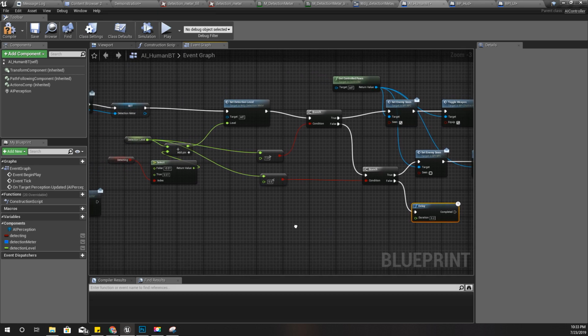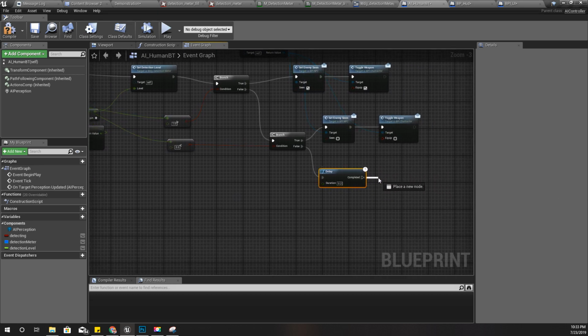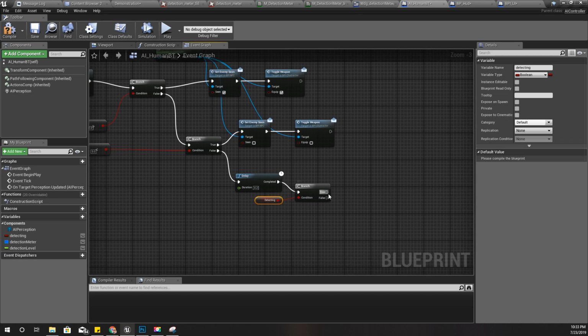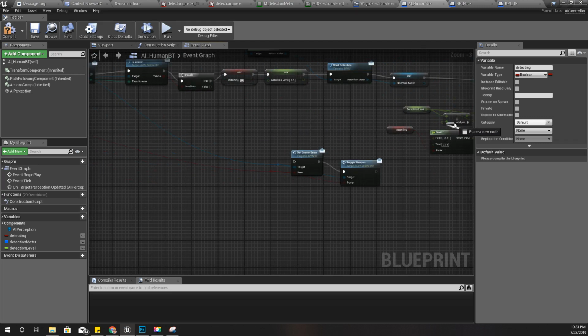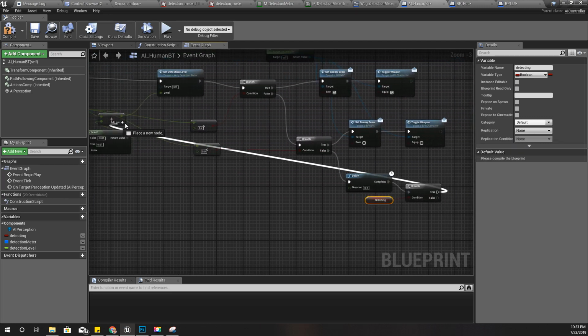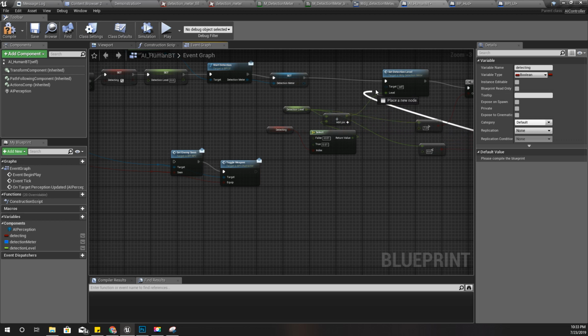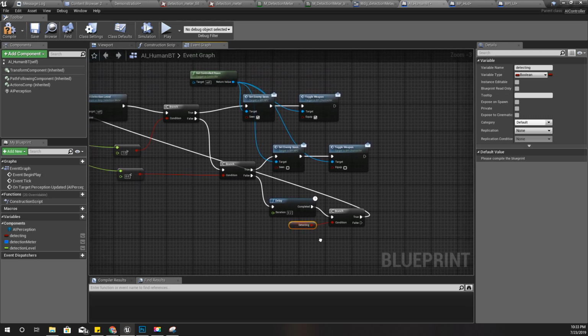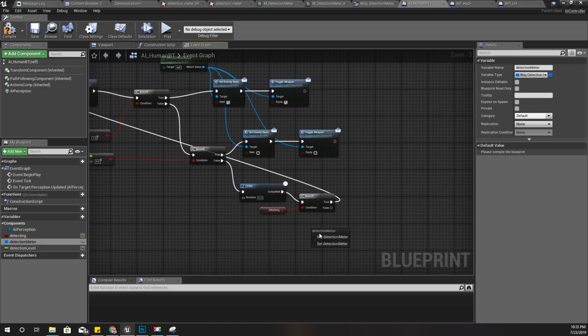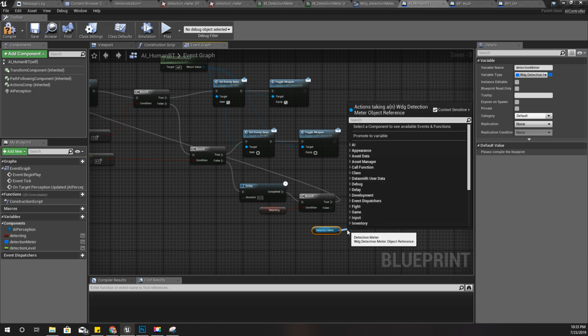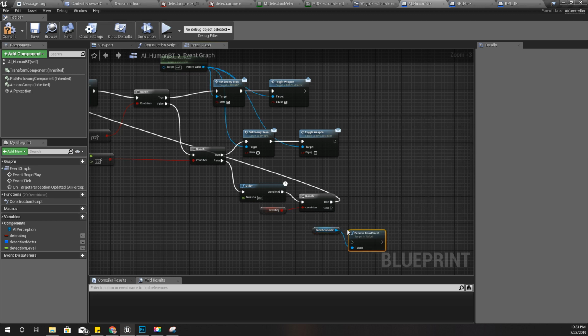Wait, in this case I need another branch with this detecting. So if this is still detecting, I'll plug this one here like this. If this is false, I'll get this detection meter and remove from parent because I don't need it anymore.